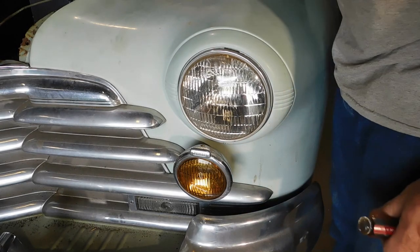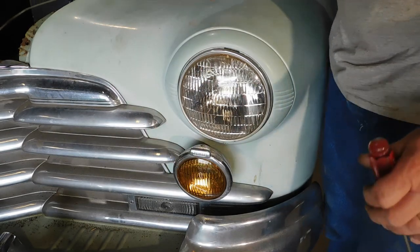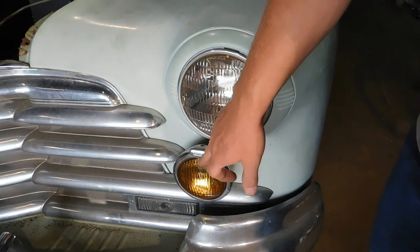All right, we're going to build the short little harness that goes from the headlight and the fog light to the inner fender. So I'm going to start by taking these two apart.